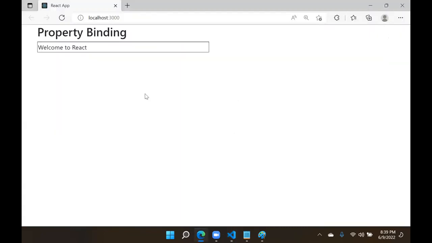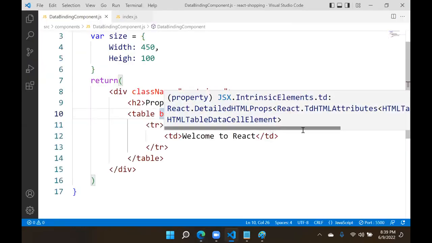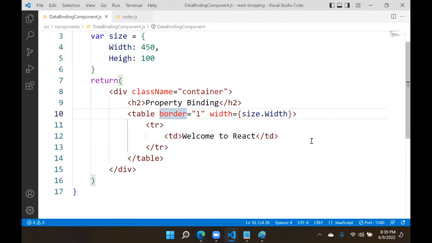But I hope you learned in HTML and JavaScript that a table doesn't have height. Table has only width. No height property. That means height is available as an attribute, but height is not available as a property.